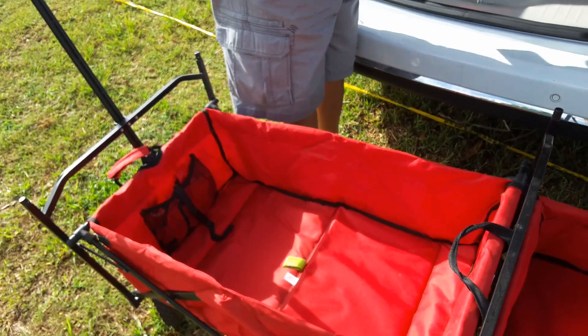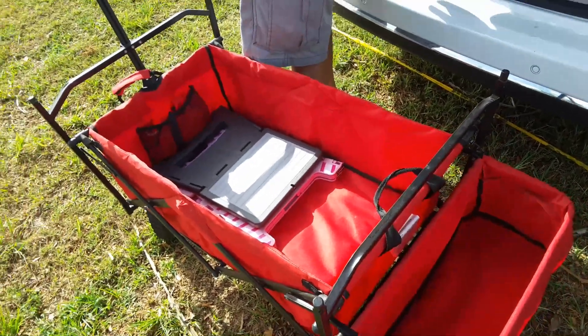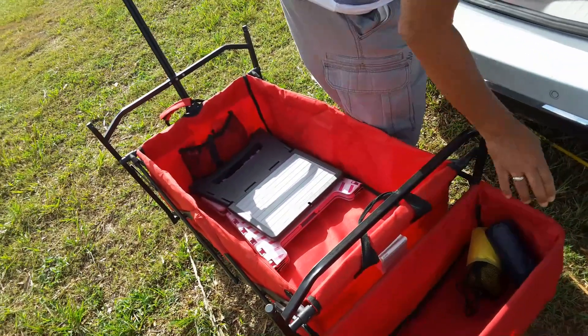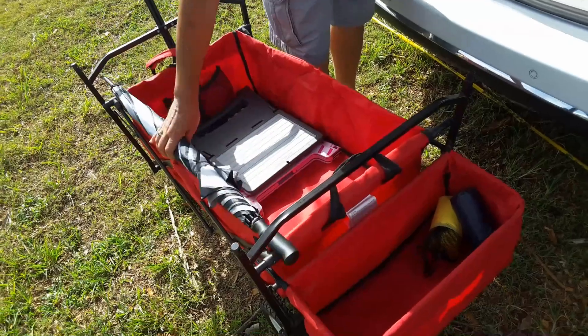Good morning. It is 9:10 in the morning, and we are here at Redlands International Festival, and I am getting ready. My husband's helping me. We are taking in our little red wagon — we couldn't carry a bigger one, or he didn't want to — but we're all set. I'm anxious.